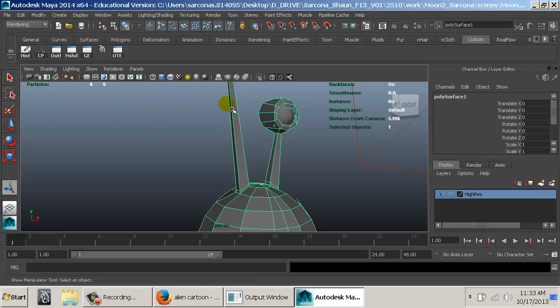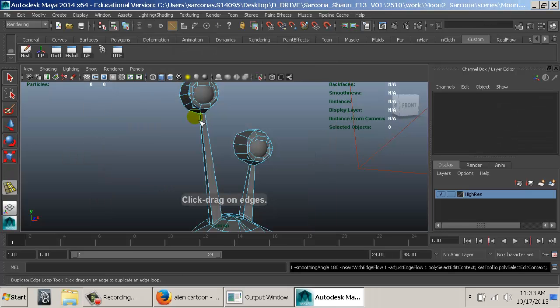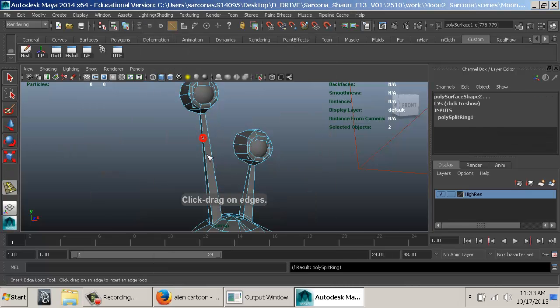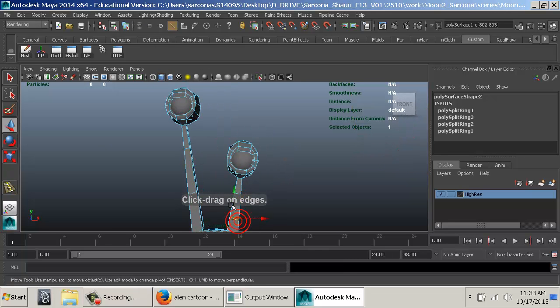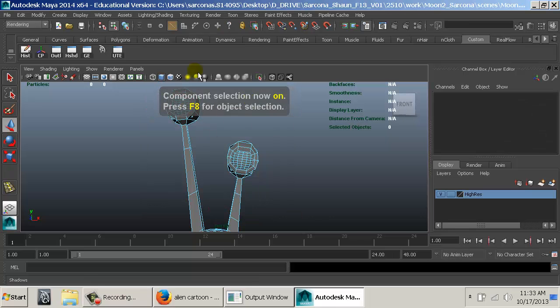I can add some more divisions, so go in with the insert edge loop tool. There we go. I can add a couple divisions here, add a couple divisions there. Grab everything again. Hit F8. Turn this back to points. Grab all these.